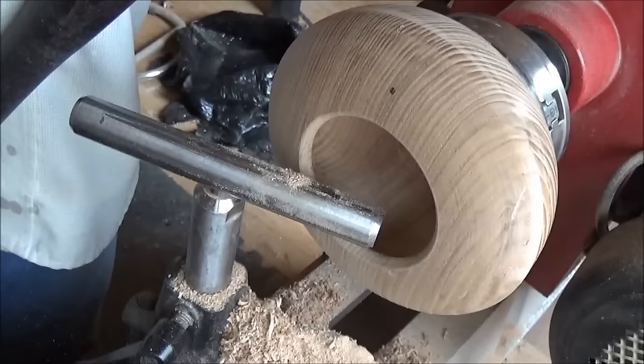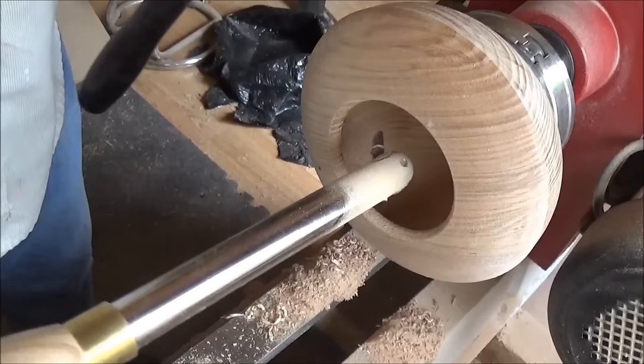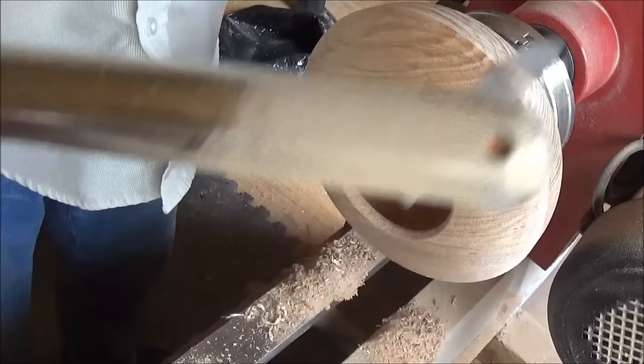Right, progress so far. I keep alternating between this swan neck round tip and this hollowing tool, which I've now extended a bit because I've gone in a fair way now. When I want to dig quite a bit out, I use that, and when I want to smooth it off more, I use the round one. I am getting in quite a way now.